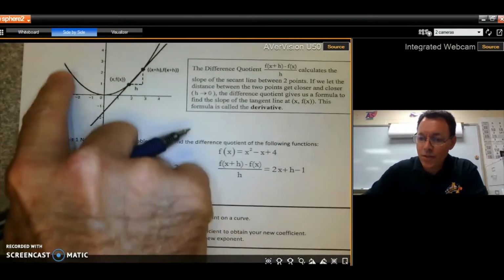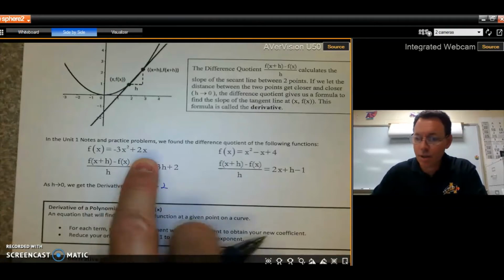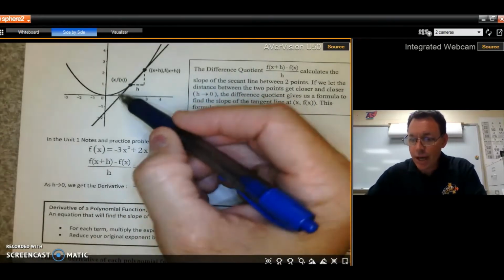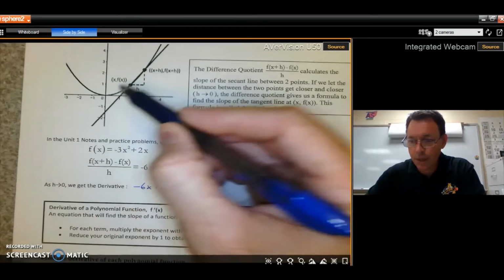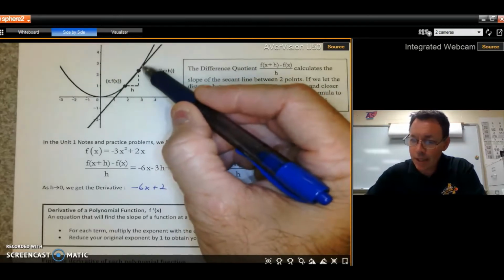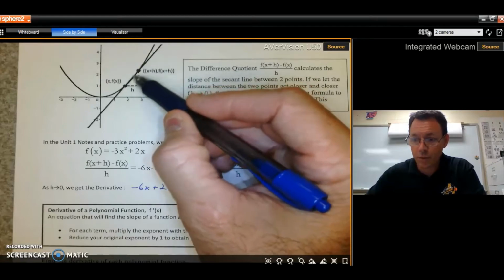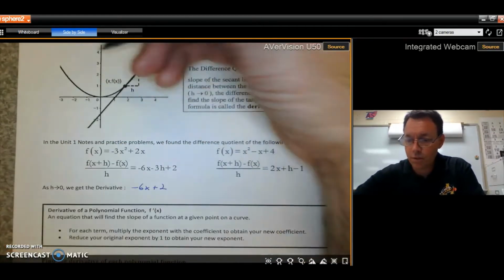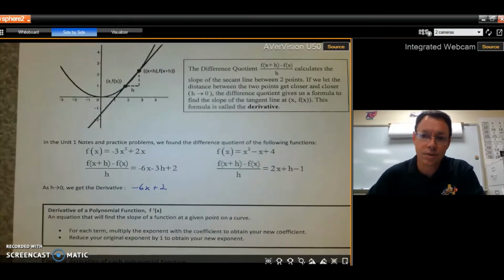So imagine this is your graph of this function. It's not, but imagine. If I put a 1 into this function, I would get a positive number because this point's going to have a positive slope. If I put a 3 into this function, I'm going to get a bigger positive number because this has a more positive slope. It's starting to really curve up. And if I put a -2 into the function, well, right here the graph is going down, so that's going to have a negative slope.